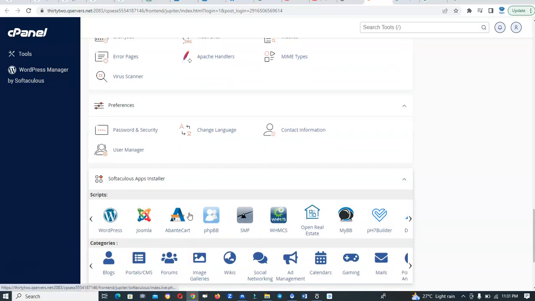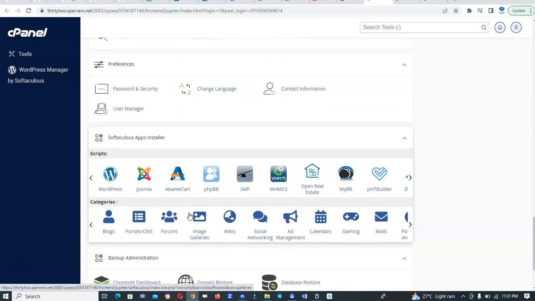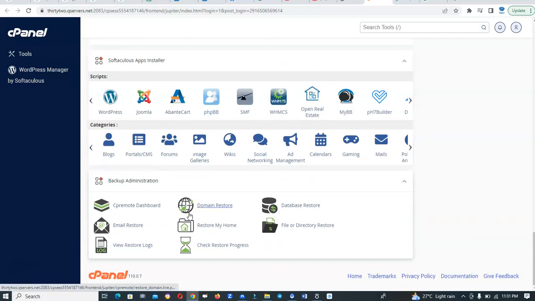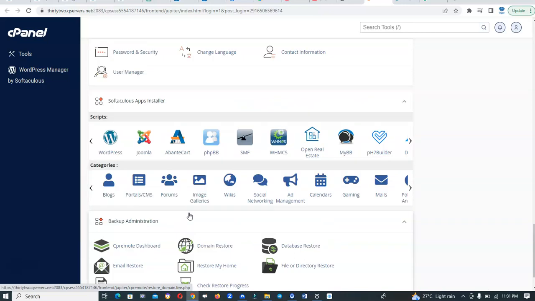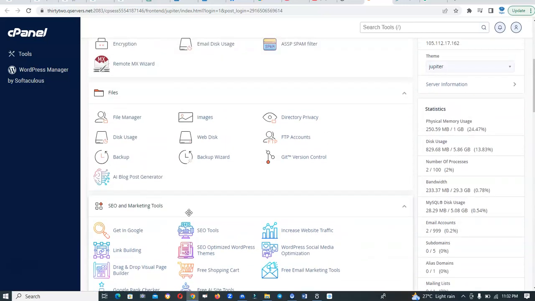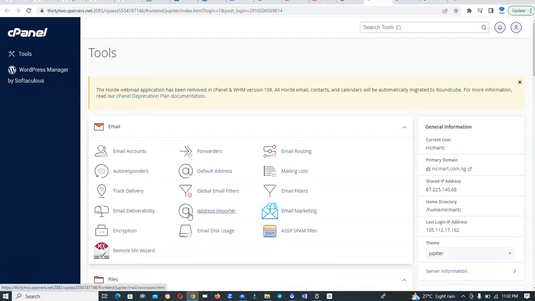Then here, the app installer. These are some of the apps you can actually install on your web host. So you can see from the few things I've shown you the components of a cPanel. Let me just briefly go over it.